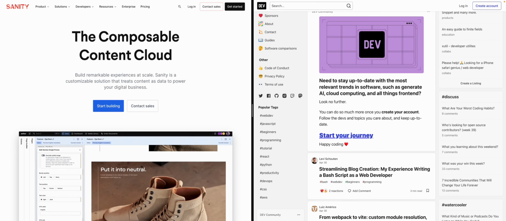This quick demo concludes my article on a customization I made on Sanity. The plugin is an integration between Sanity and the dev blogging platform. If you're here, it's likely because of the article. If not, no worries, I will leave the link to the article in the description below.